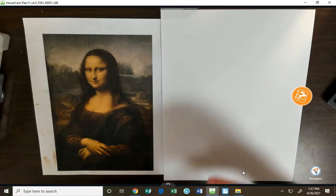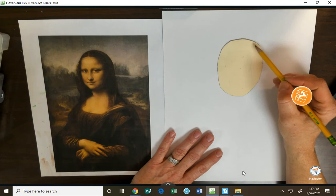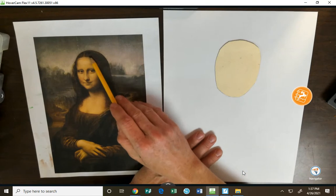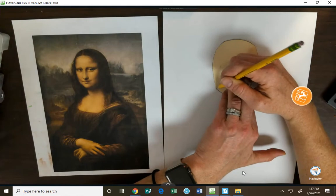Boys and girls, today we're starting the Mona Me project. You might have your photograph that you're going to cut out, just your head shape. If you don't have your photograph yet, we're going to use these tracers. So just like the real Mona Lisa, we're going to slide down a little bit from the top and we're going to trace this shape. And this is where your photograph is going to fit.